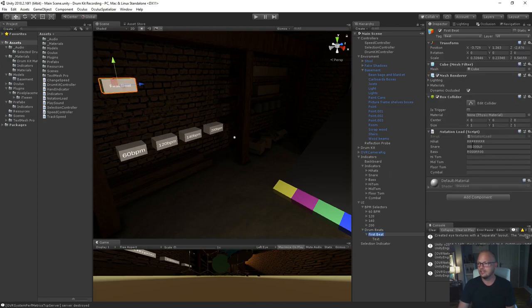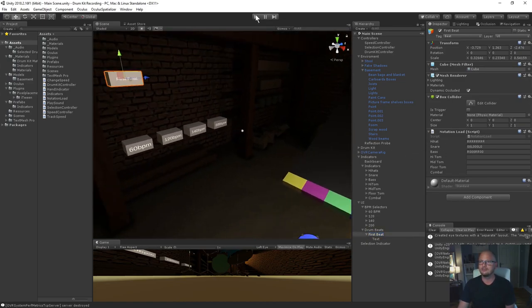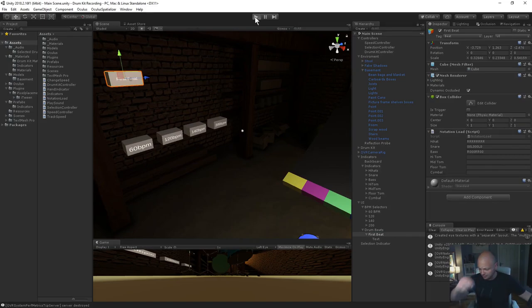So why don't we test that now? So we're expecting right hand on all our hi-hats, some snares and some bass when we click this first beat. So let's click play and let's see what we've got.